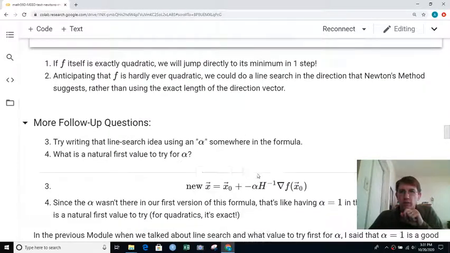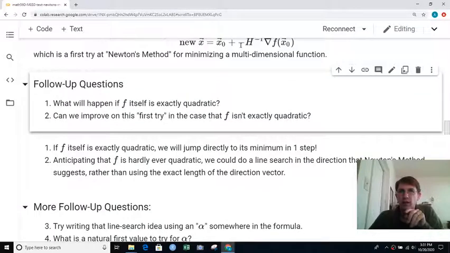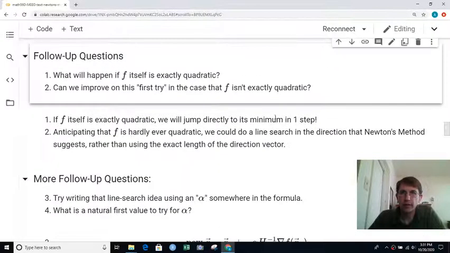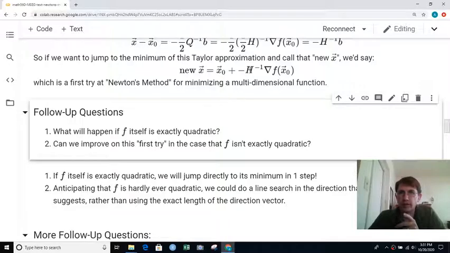All right, so because we're saying here's where I am now and this is the direction I'm going, we would just put a scalar multiple on that to say how far in that direction I'm going. So I just put the alpha there. And because there wasn't an alpha there before, that's like saying alpha equals 1, and then we don't have to write it.